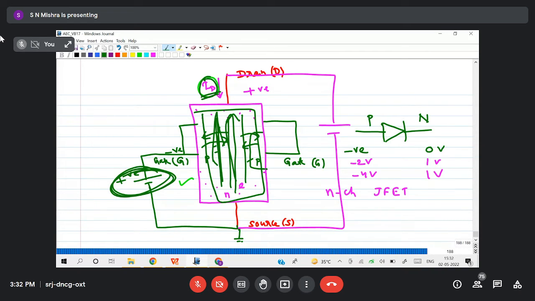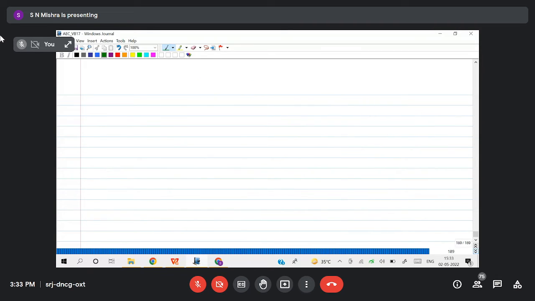But here already the junction is forward bias, means the junction is open. So here there is no controlling parameter by which we can control the output current. So that's why we can only give reverse bias here so that we can control the current. If we apply less reverse bias, then more current. More reverse bias means less current. Yes, sir, this is the logic. Now let us go for the operation with different voltages.